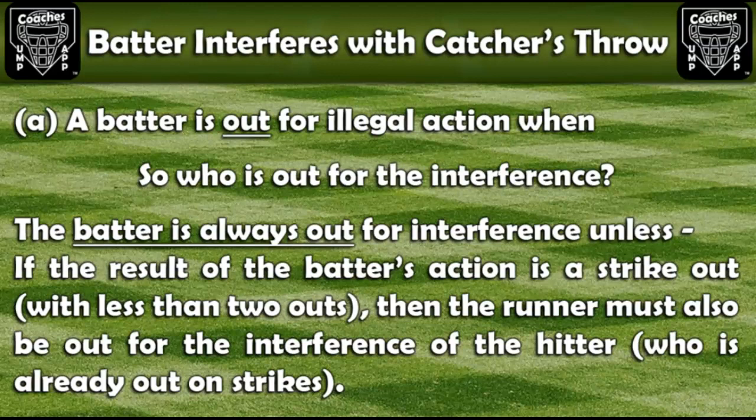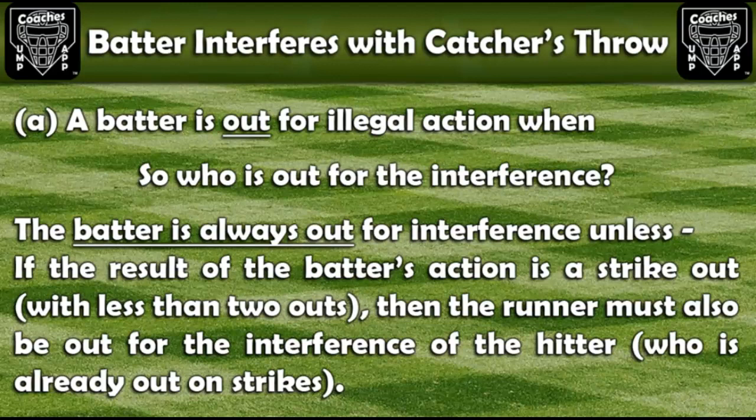Let's take this rule a step further. In the umpire's judgment, if the contact to the catcher knocks the catcher to the ground, the umpire can deem that as the catcher attempting to make a play on a stealing runner, and the umpire may call the hitter out for the interference. In the video example, if the home plate umpire thinks that the batter is guilty of interference, who should be out?